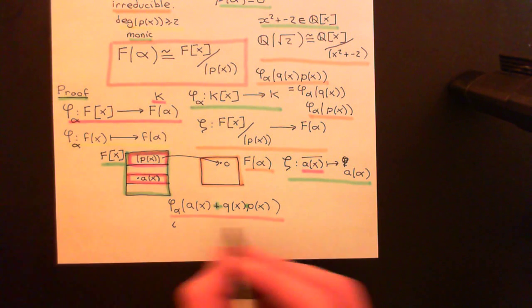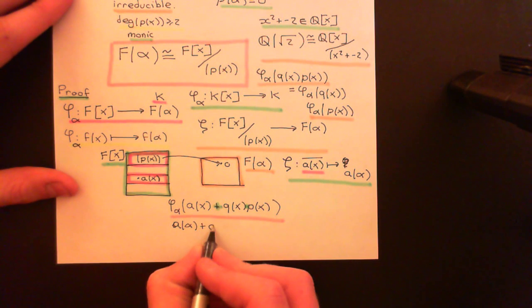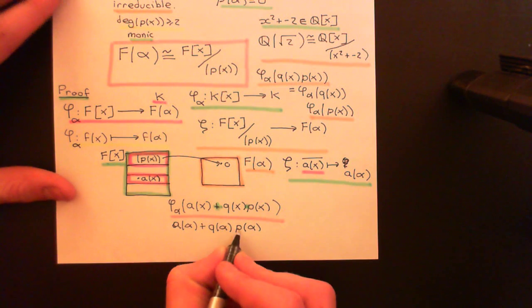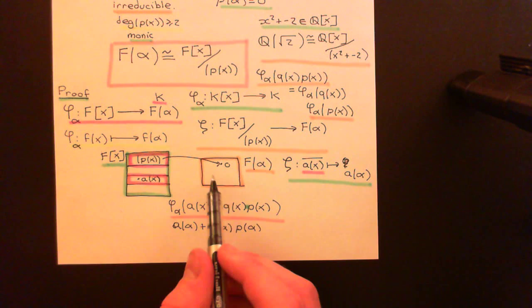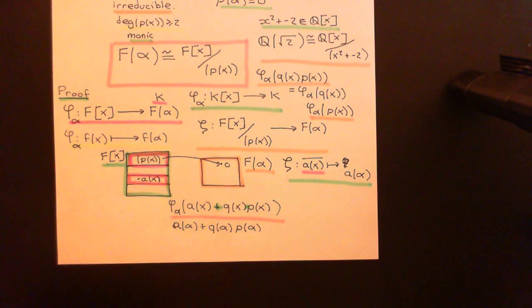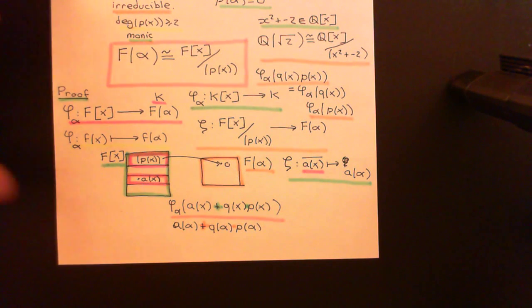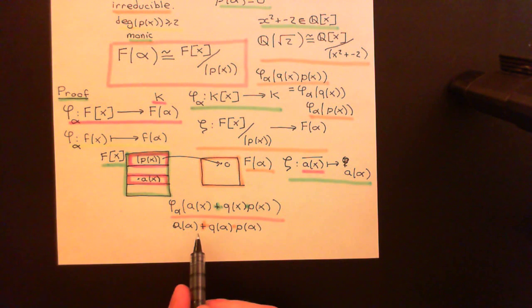a evaluated at alpha, and I'll use the other notation now. So it's a evaluated at alpha plus, and then we'll have q evaluated at alpha times P evaluated at alpha. And of course the operations now, addition and multiplication, have turned into the operations in the field generated by alpha over F, the codomain of the ring homomorphism, which we're denoting in orange. So I'll colour these in orange. So this addition and this multiplication need to be in orange now. Okay, right. Now, of course, P of alpha is equal to 0 because we initially assumed that that was the case. So this whole thing goes to 0, so this does indeed just go to a of alpha.